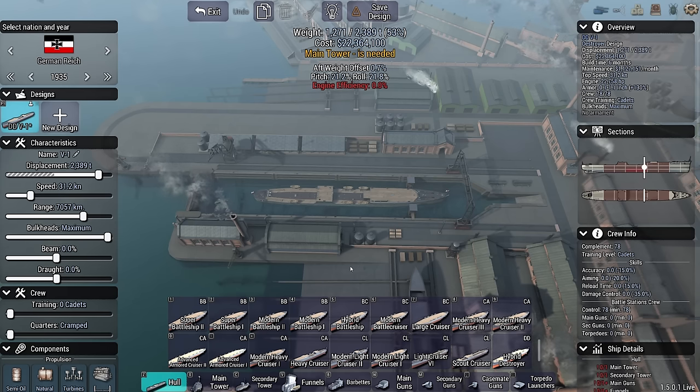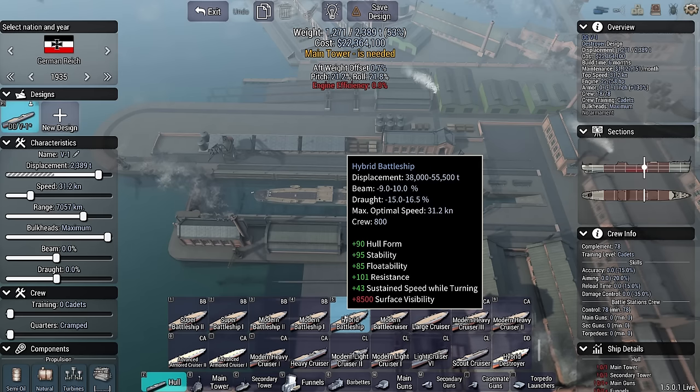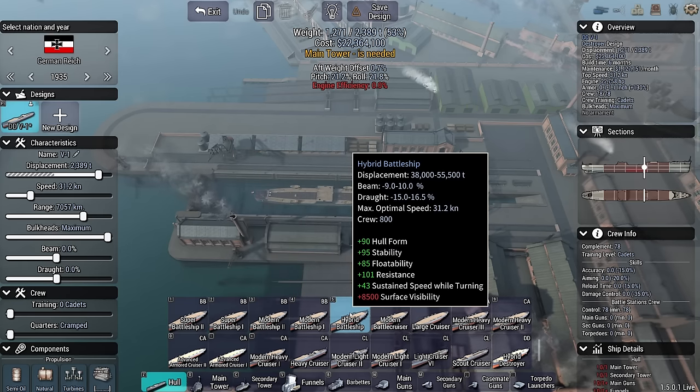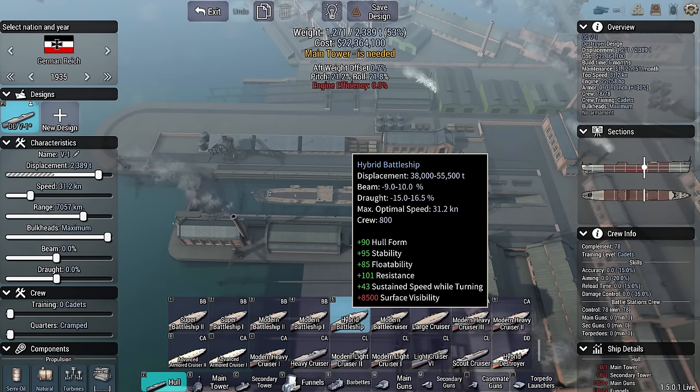Now, seeing as Moreau picked the Royal Navy, I think it is only fair that I pick the German Reich. We're going to make sure that we have, I think, 4 battleships, about 20,000 tons displacement each, maybe battle cruisers, and send them in, as well as use them for my own battle against Moreau here. So, I've been looking around a bit, and I think the hybrid battleship does exactly what I need it to do. It's got a lot of resistance, a pretty decent top speed, displaces 55,000 tons tops, and if I get 4 of these, I can hit that 200,000 ton limit.